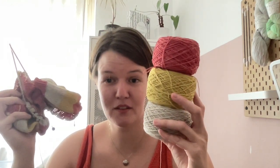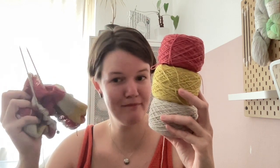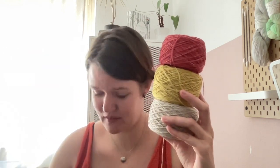I call it my, well, in Germany you would say Pommes Schranke, which is fries with ketchup and mayonnaise shirt. Because somehow, I don't know why, it reminds me of it. Oh, I didn't swatch, but I thought I can easily adjust it if it's a raglan. But I think I have to do some calculations, otherwise it will be not fitting at all. So that's why I didn't work on it for quite a few days.